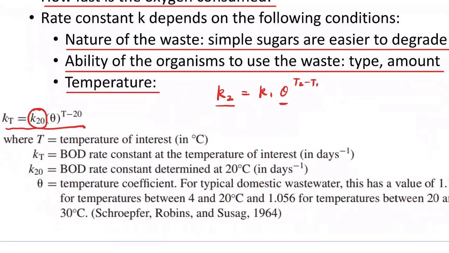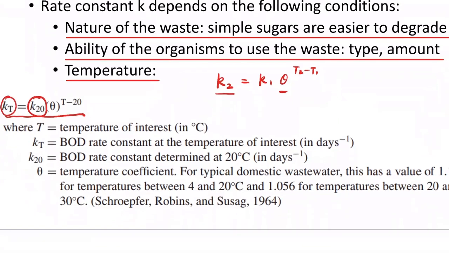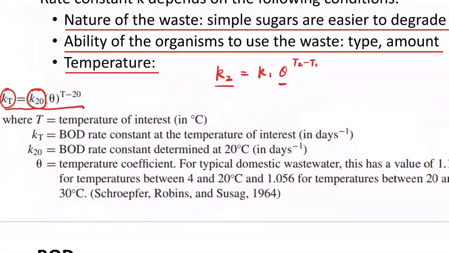But we know that in nature, we have different seasons, right? For example, a few weeks ago, the temperature in the Midwest is very low, right? So under that situation, the rate constant is going to be definitely different compared to the lab determined rate constant at 20 Celsius. So we can still use this equation, but we need to convert the rate constant to a new temperature, right? So generally, we will use this equation and then plug in the theta values.